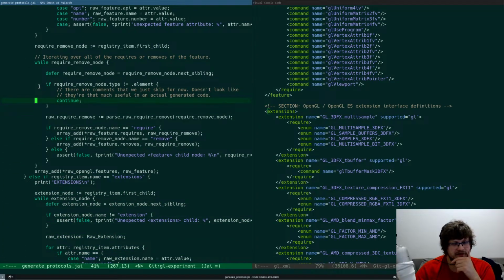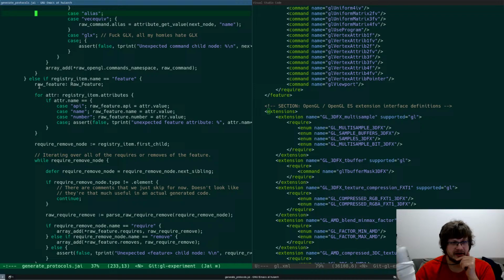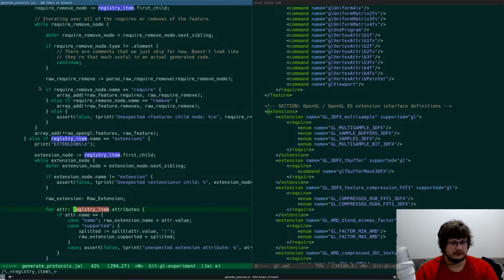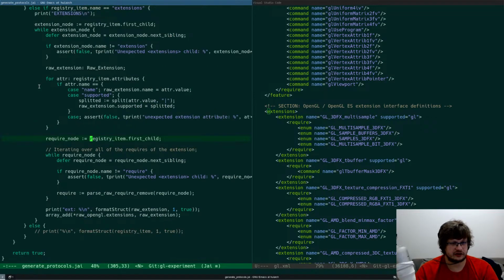So this continue affects the correct while loop. And this defers the correct one too. Huh. So register item first child, okay. Yeah, I don't see anything criminal here.